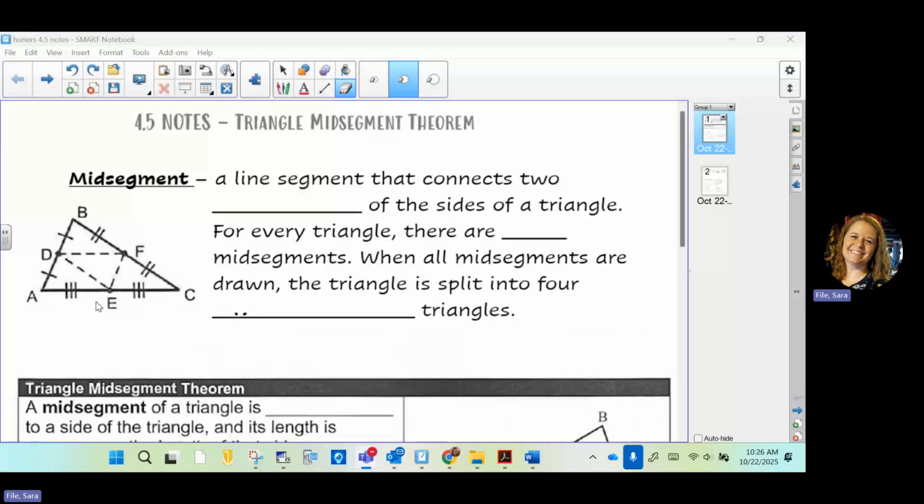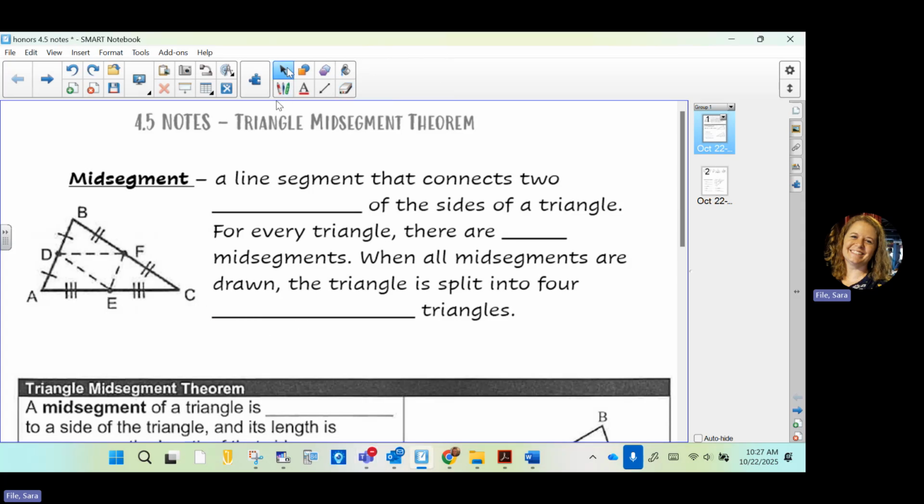Looking today at 4.5. We're going to be talking about midsegments. We looked over the past couple days. On Monday, we took our notes. Yesterday, you had a work day on special segments: altitude, median, angle bisector, and perpendicular bisector. So this is also a special segment. It falls into the same category as those, but we're going to go a little more in depth with this one. That's why it's getting its own day, its own set of notes.